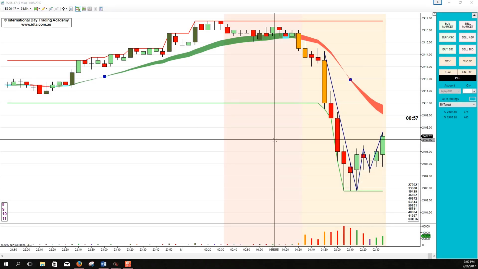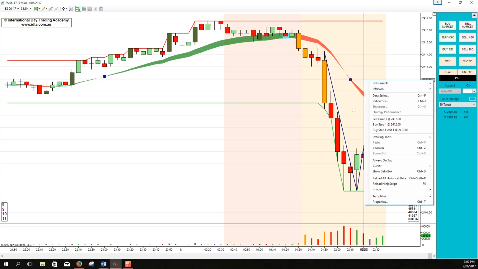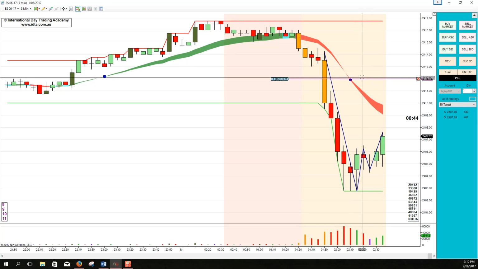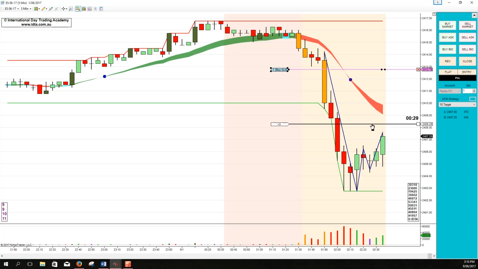So here we are back in the charts again. We just have a look, the candle is about to close. Now we're looking at the sort of order that we want. When we did the first trade, we used a buy stop limit order. Now that means that we put the buy stop limit order above the market. You can see it's well above the market here because you don't want the market to suddenly lurch up and grab your order. We then want to grab the order, bring it down, and as the market's closing, we have to put it one tick ahead of the market.